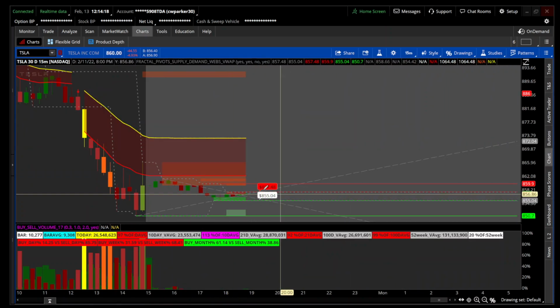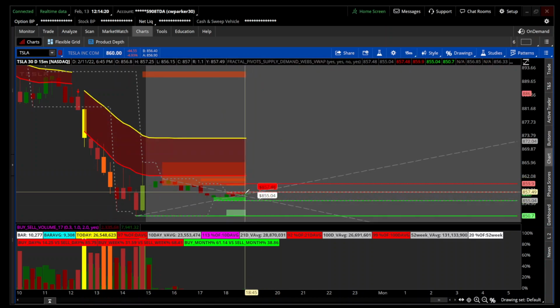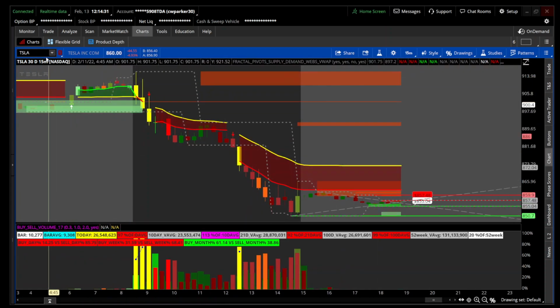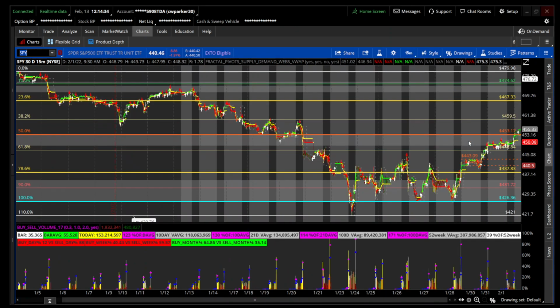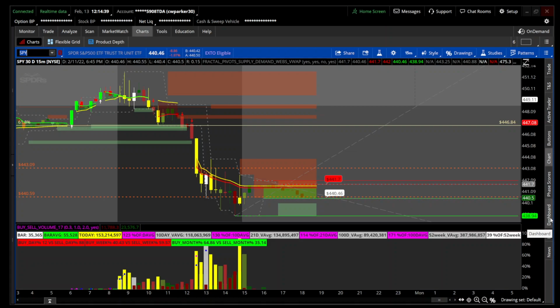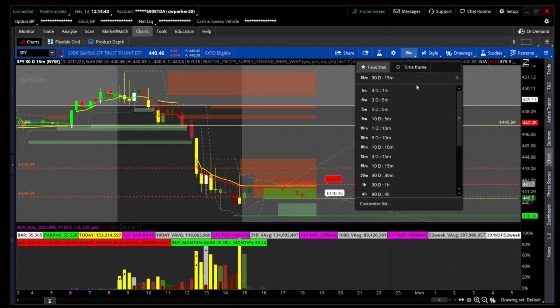And you'll get a label that says it broke a break of demand or a break of supply, and usually it's going to say breakout or breakdown. I'm trying to get it to display, so let's go look at it on SPY, and it might say it on SPY. Let me cut on the on demand feature and we can get it that way.